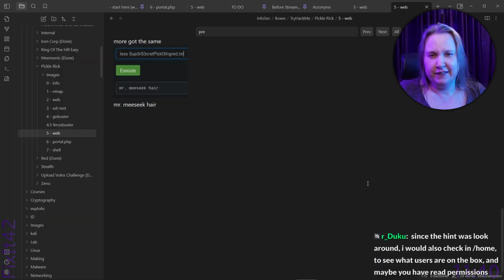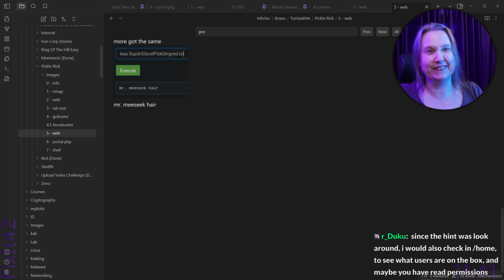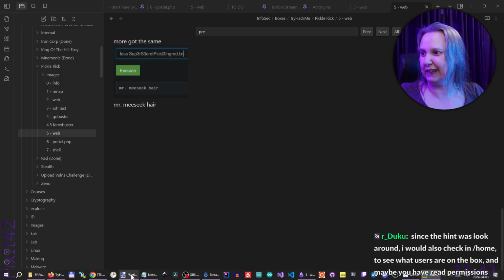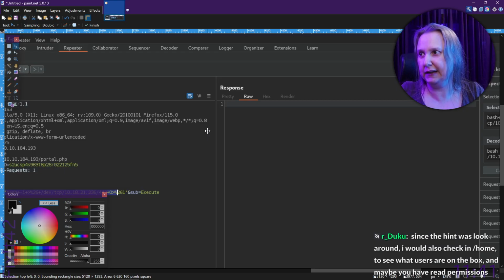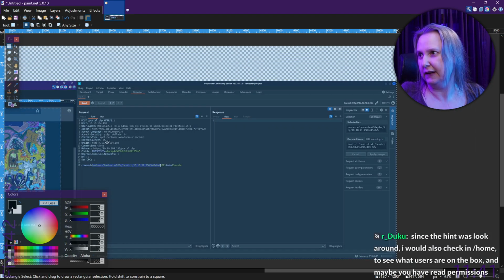A few days ago, I made this... You know, we were building at the start of stream a what to do for searching web. And I did the same thing for checking around in the shell for Linux, exploring. So let's just follow that one. But first, I'll just take a screenshot of the Burp so that I don't close Burp and have to redo stuff to get an image. So just quickly open... Yeah, we just took the screenshot too before. So I'm just going to print screen, paste, and save.